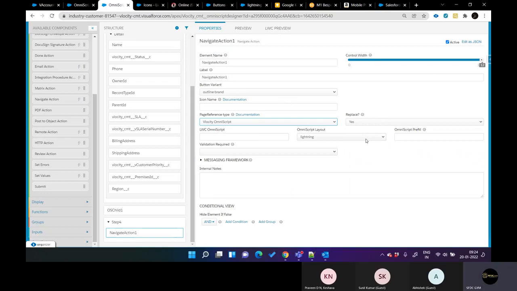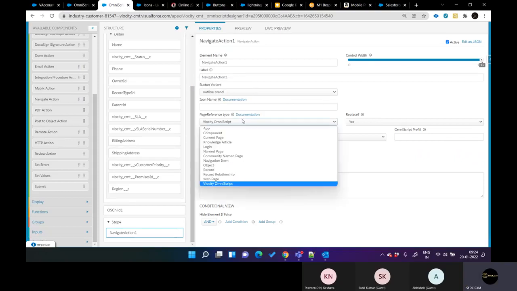Okay. So that's why you can do that. You can also check which layout you want to redirect the user to. Okay. All those things you can do. Again, there's something called validation. You can also add those things. Any questions on it? Done action or navigation action? That's simple, right? You just need to take care of those things.